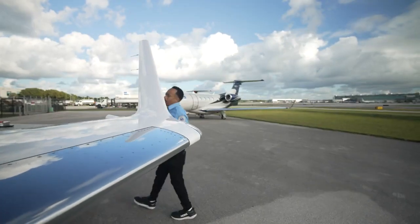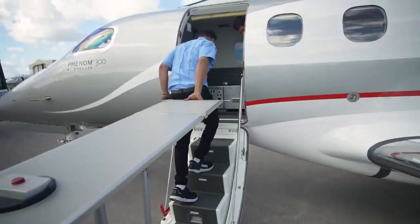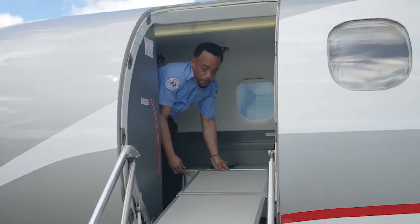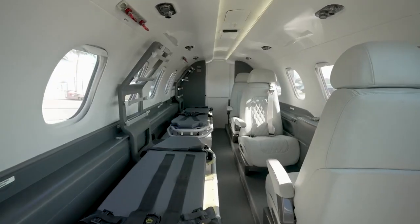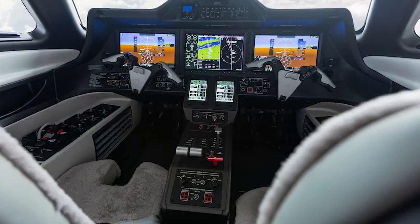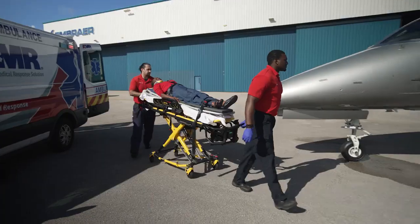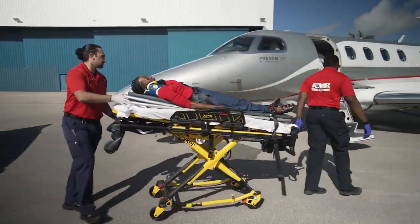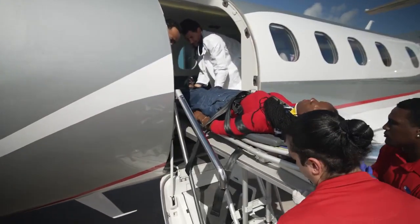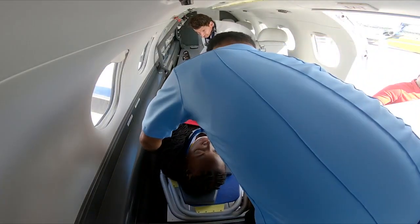Designing this aircraft began with our best-selling light jet for the past 10 years, the Phenom 300E. It is well-suited for medevac solutions due to its high payload capability, best-in-class cabin altitude essential for patient care, and shorter flight times due to its ability to reach speeds up to Mach 0.80. And because of the wide forward entrance door — the largest in its class — medical professionals will find it much easier to load patients on stretchers into the cabin.